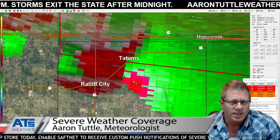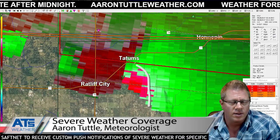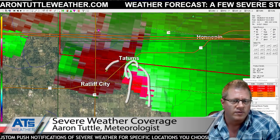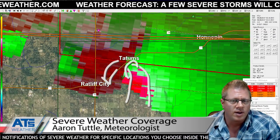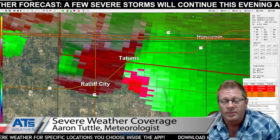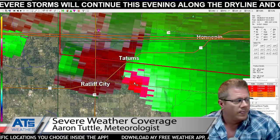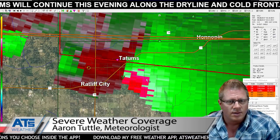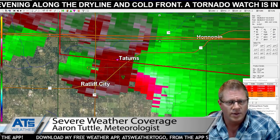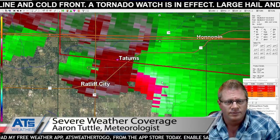So when I look at the velocity data, I do have a lot of inbound wind coming toward the radar, but my outbound wind is very weak and very broad. We're looking at 1, 2, 3, 4 miles. So that means nothing in the span of tornadoes. It needs to be again within a mile, mile and a half kind of a deal. But we'll see what happens with it. See, new scan just came in, same deal.